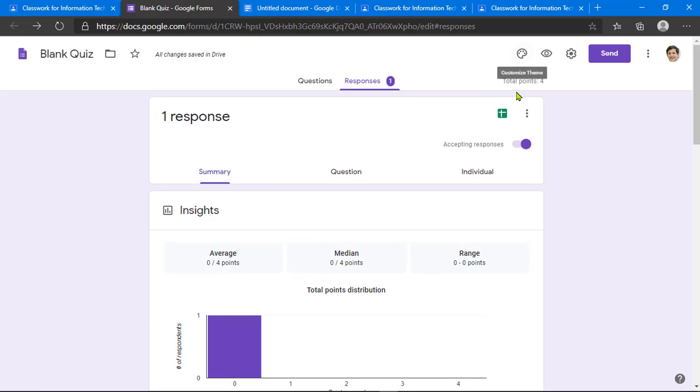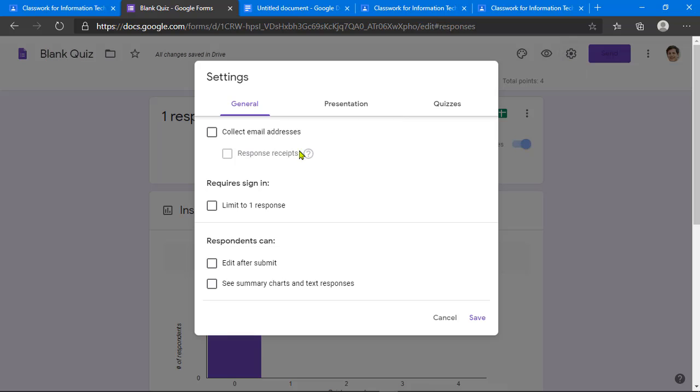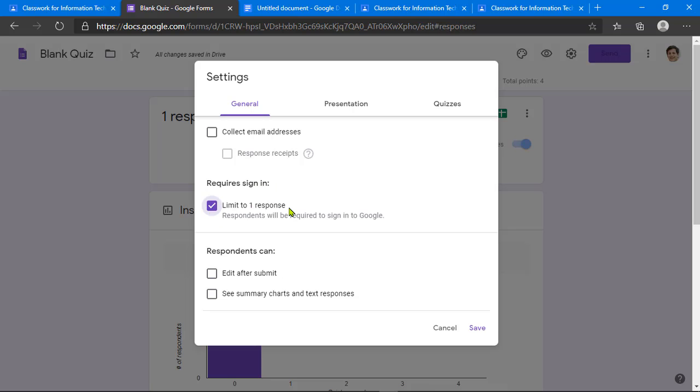Let's check the options here. Preview, then we have settings. Collect email addresses: if you want, you can collect, meaning each student has to sign in before getting the quiz. Then you have limit to 1 response, meaning the students cannot take more than one response.